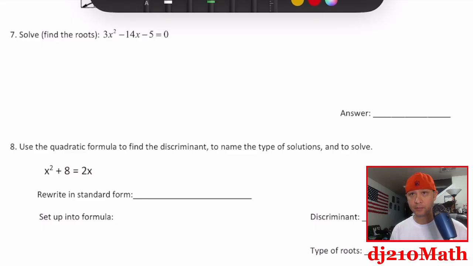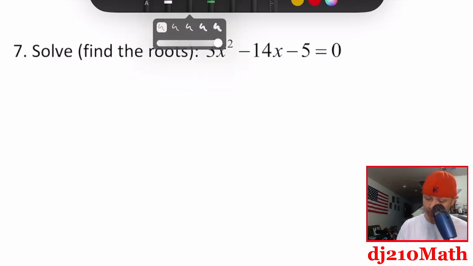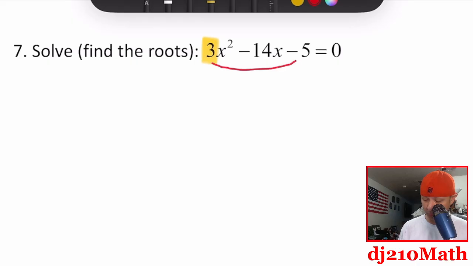Number 7, solve, find the roots. Okay, this is, I feel, where most people are going to struggle. Or depending on what teacher you have, you learn different ways of factoring. One method, we say the slide and divide method. Well, first off, I noticed that the coefficient in front of x squared is not 1. So I just can't factor this by looking at it. I have to do something to it. So I need this to be a 1. Basically, I need the 3 to go away. Where do I need it to go to? We multiply it times -5. That's the technique that we teach. So 3 times -5 is -15.